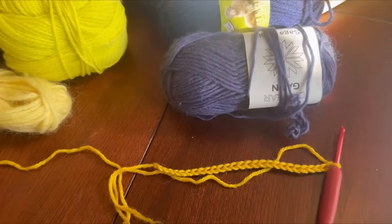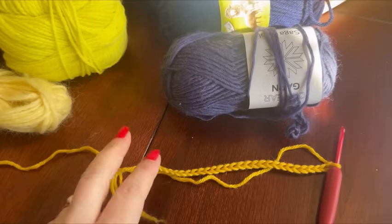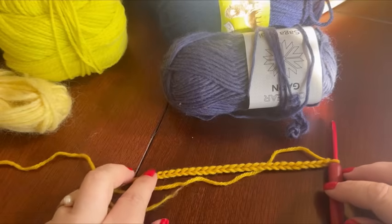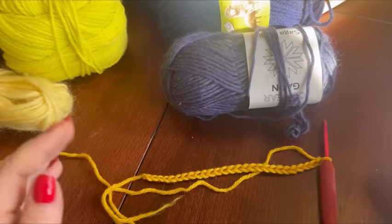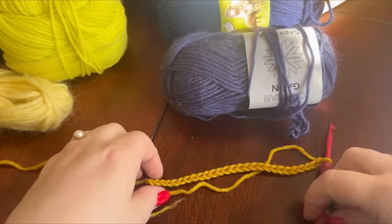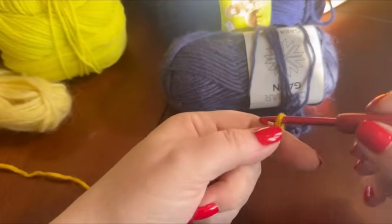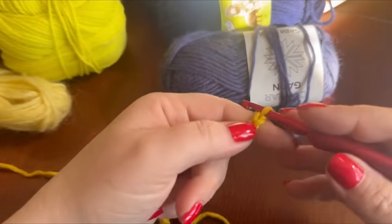Then you do 15 repeats, okay? So 15 by 12. And then you always have to add 2 for the border stitches. So you can do any repeat of 12, remember? So you have it as wide or narrow as you please. We're gonna do 2 repeats here, so it's 27. And then we just go back.